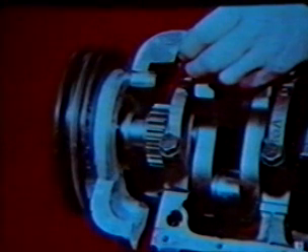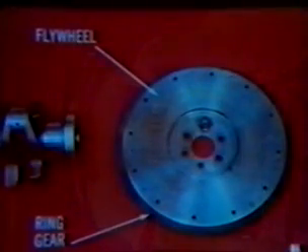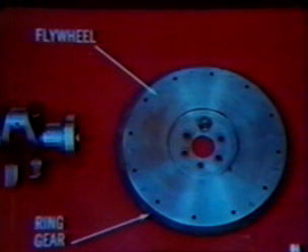Also at the front of the shaft is a gear or sprocket that will be used to drive the valve train camshaft in time with the crankshaft. The flywheel bolts onto a flange at the rear of the crankshaft. A starter ring gear is attached to the flywheel to crank the engine when the starter is operated.